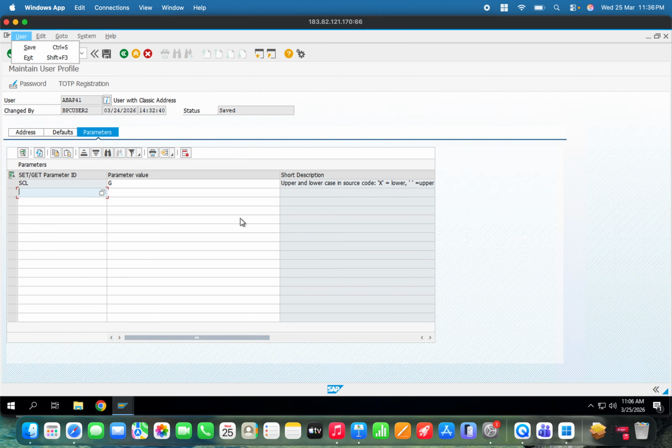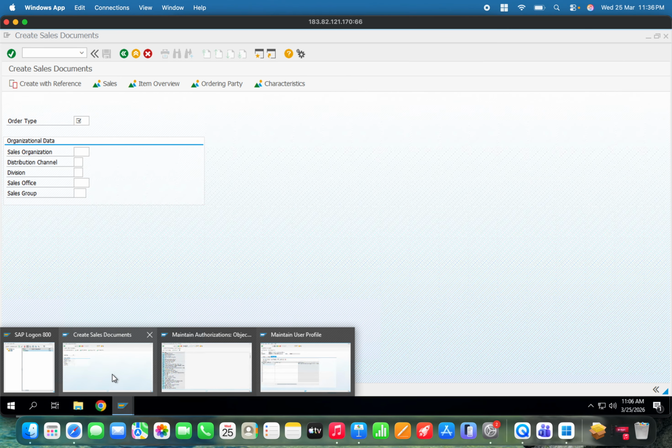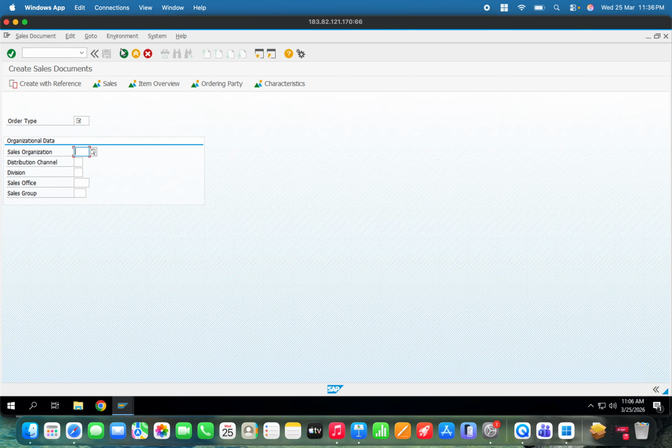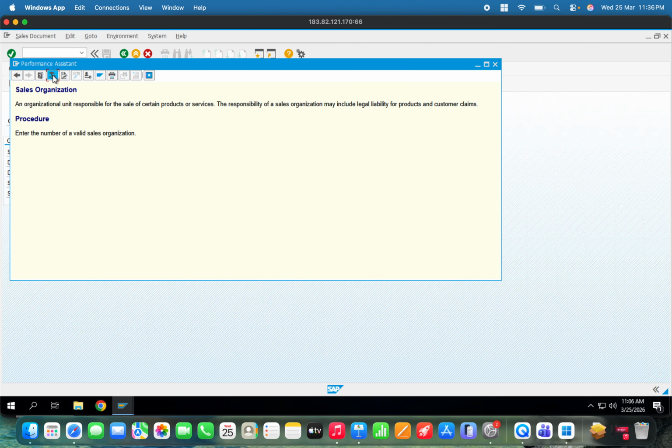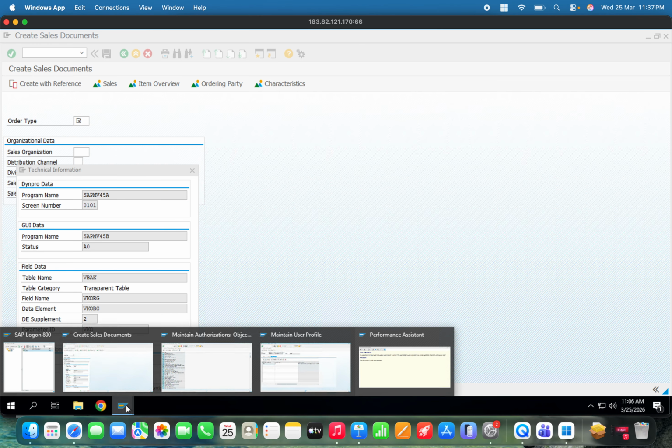This is the parameter. What is the parameter ID right now? VKO, right? Then we have to go to VK1.